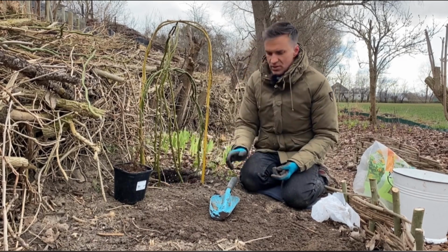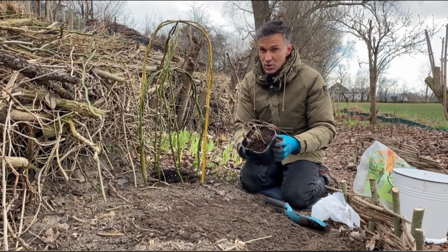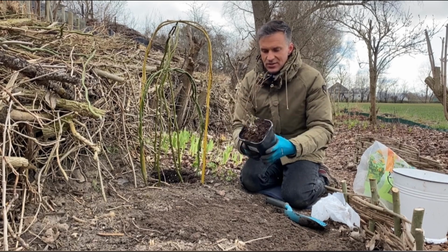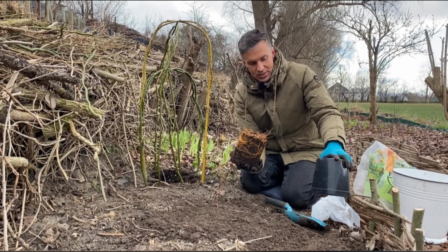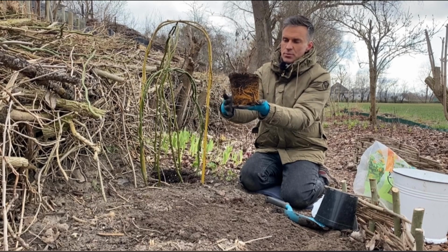I hope I haven't pushed too much soil in here now. So you could see I used a lot of nice fresh garden soil, and then I put some organic bone chips in there as my starting fertilizer, because microorganisms come in and break it down into nitrogen. I ordered these online, so again I have no idea what to expect, but it has a great root system. It's not really pot bound.